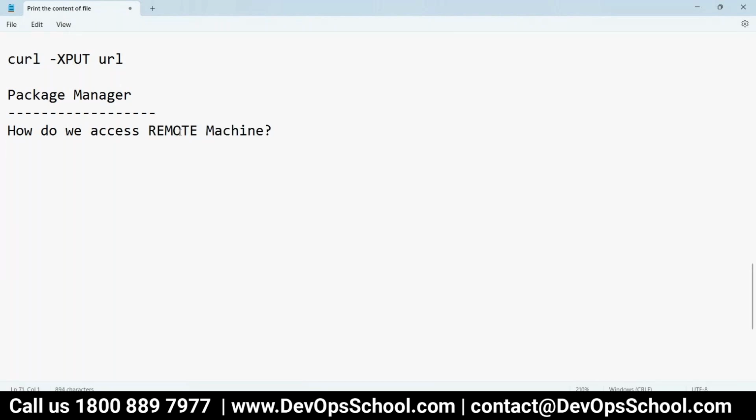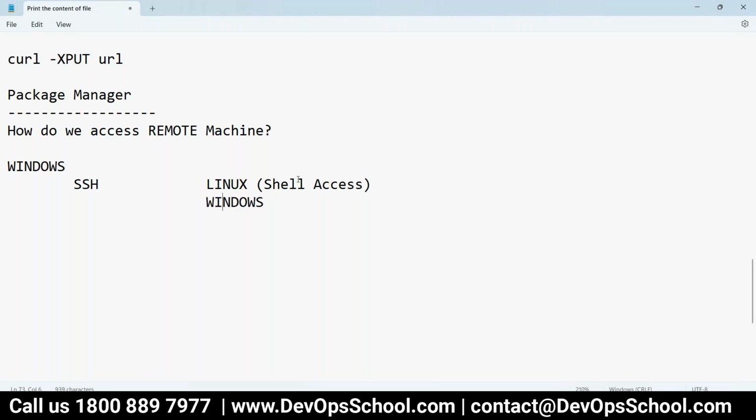So guys, if you are on Windows and the remote machine is Linux, which protocol will we use for that interaction? There are so many ways, but one of the protocols is SSH. So you get shell access, mind it, shell access, not console access. But now, if the remote is Windows, then what do you want to do?